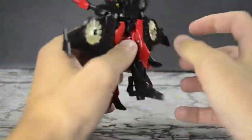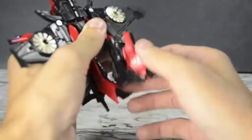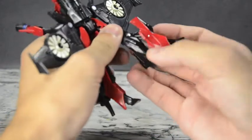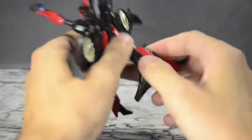I know people have been complaining, but I found positions that work well. I've gotten some cool poses, so I can't complain too much, at least for myself. But anyways, rotate it around. Got to fold it down first, actually. There we go. Then rotate it. Clip it all in. There we go.